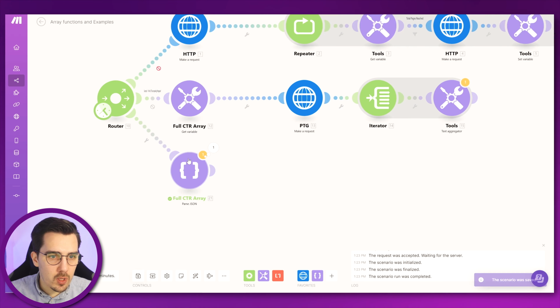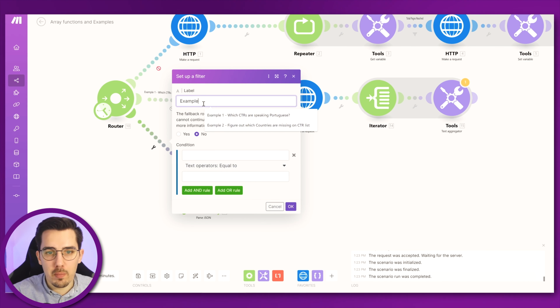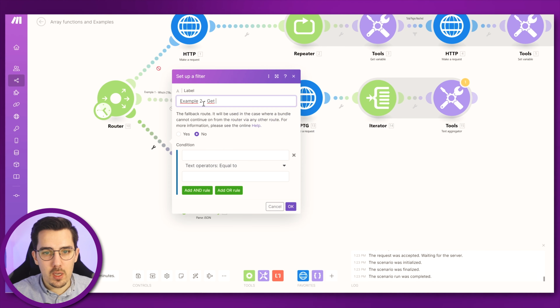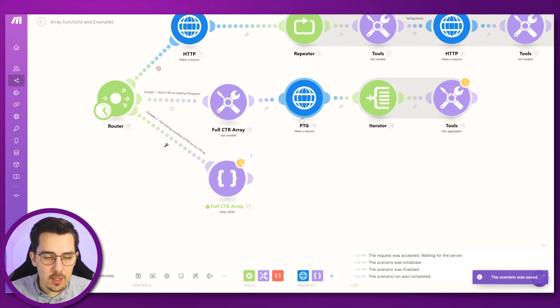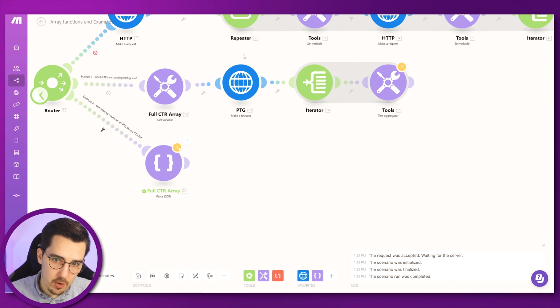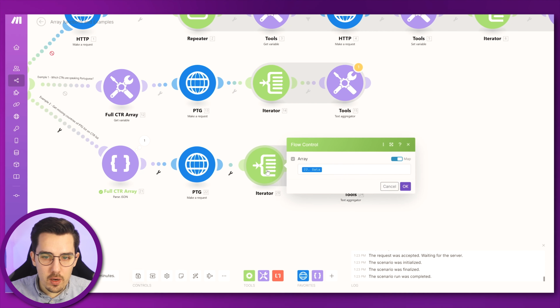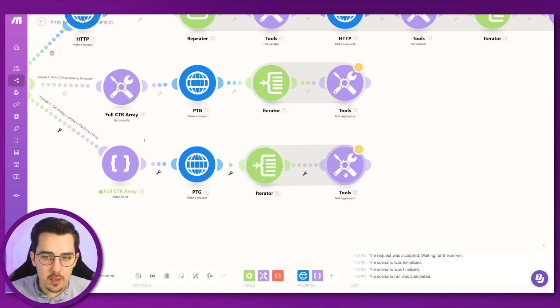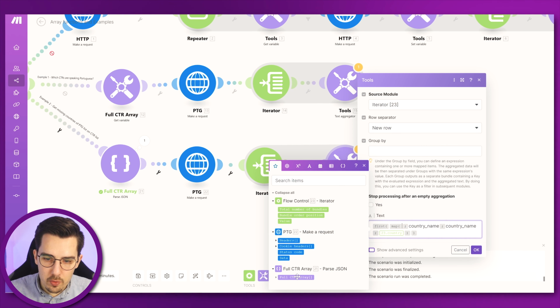And now our goal, our example 2, is that we want to get out the country which was not found on the main country list. Example 2, get missing countries on CGR list of Portuguese list on CGR list. So we want to get the countries that are on the PTG list, but are not on the full country list out. So let's just copy this one here. And now we are trying to determine the ones that are missing. Therefore, we can copy the formula that we've created before. We have to update that one with our actually new variable here.